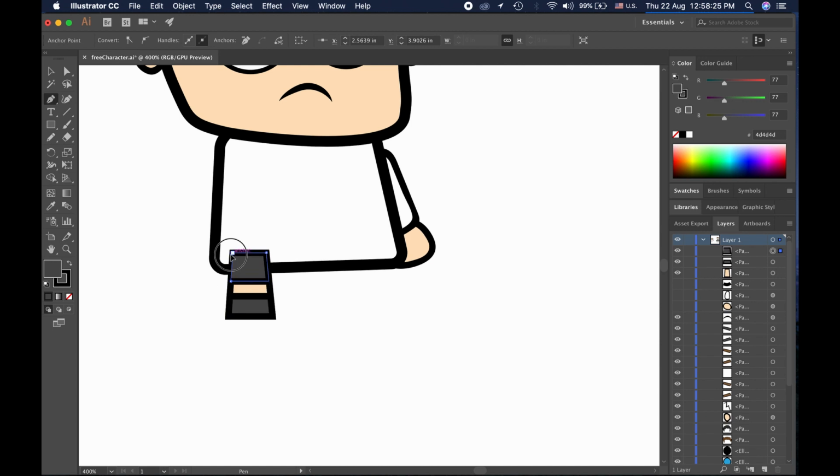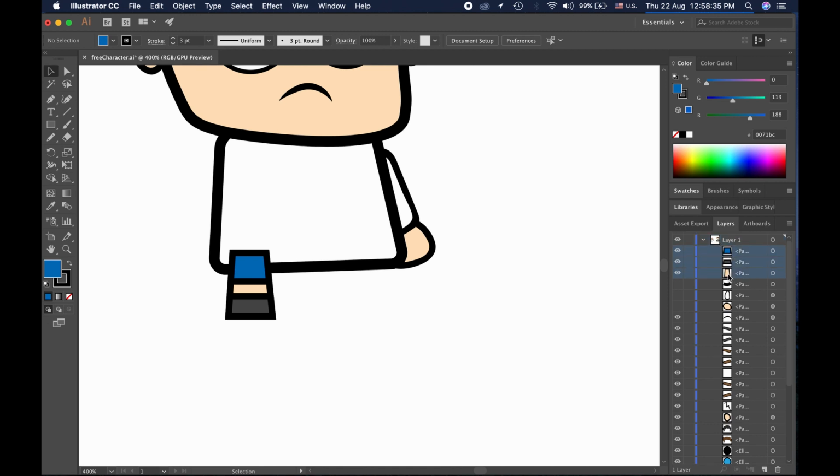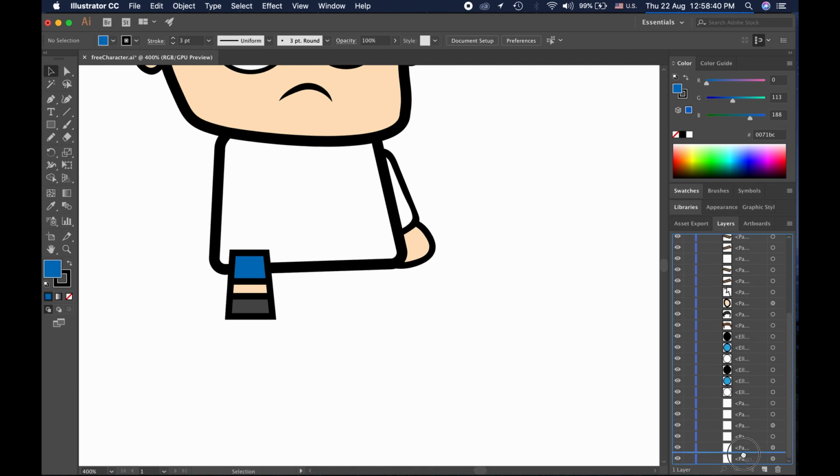And again, selecting pen tool, gonna change it to blue. Yeah, classic, it looks good. Just gonna copy paste it and put it on the right hand side for the other leg. With Chibi characters, you don't need to give it another angle. You can use the same angle for your animation, for your games or your image. So I'm just gonna copy and paste it to use it on the other side.